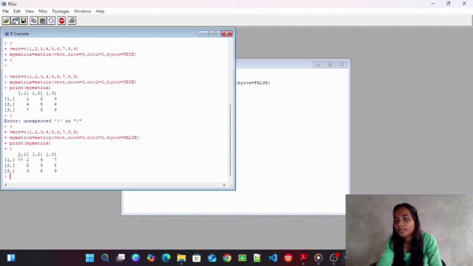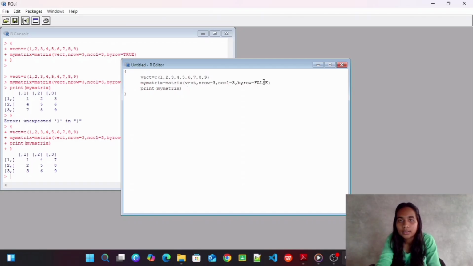And when I have not given the dimnames, meaning the dimension names, it gives the column names as comma 1, comma 2 and comma 3, and the row names as 1 comma, 2 comma and 3 comma. This is how it takes it by default. And let's remove this.